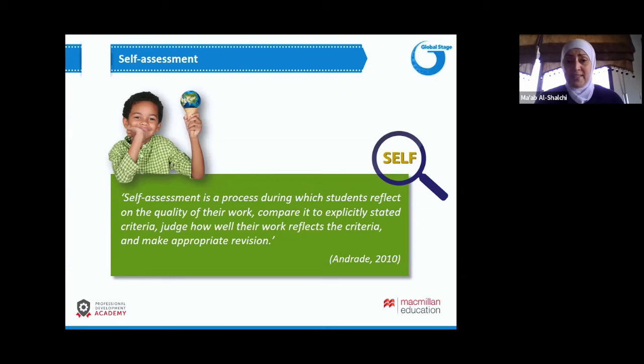So especially self-assessment, if you want to have a final result that will support all of their learning, you should have an explicit criteria that they understand and they know how to relate to. And so it helps both you and your students. It's a step to move forward comfortably.